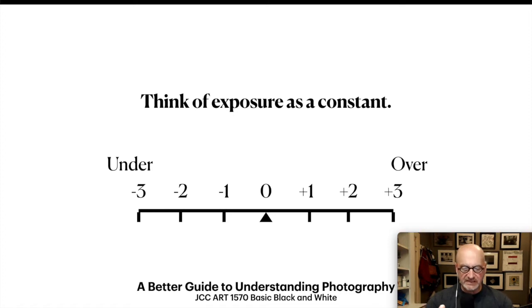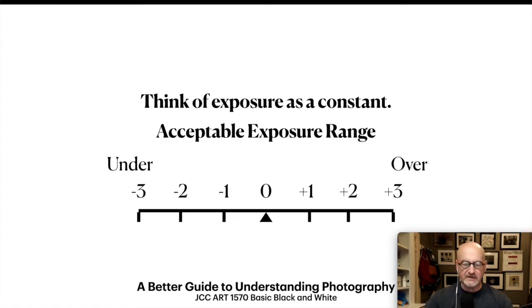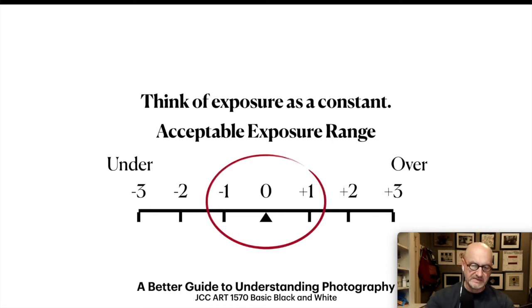The first thing to understand is we have a range of exposures. We don't have to hit this spot on. Ideally, we want it spot on, and we are going to strive for spot on. But we actually have a small range of exposure values that we can use. We can be slightly over, we can be slightly under with our measurement, and we'll still get a decent photograph. But it's a pretty narrow range. We're talking about 2 stops total. We're talking about 1 shutter speed and 1 aperture, either way from where we want to be.